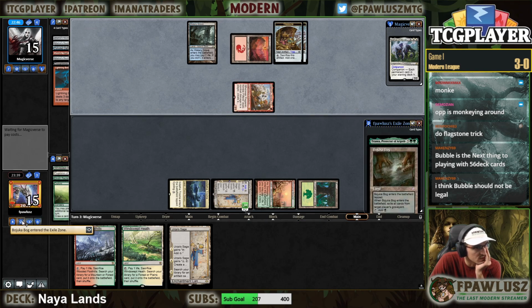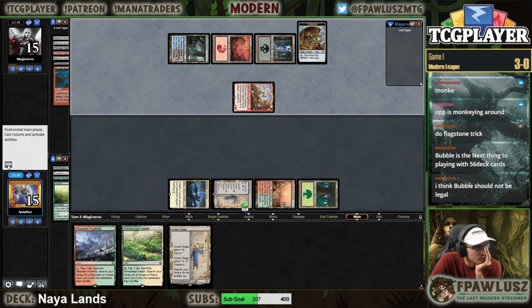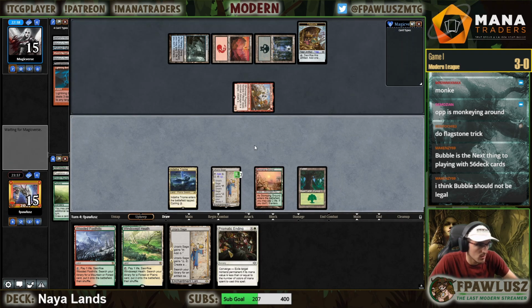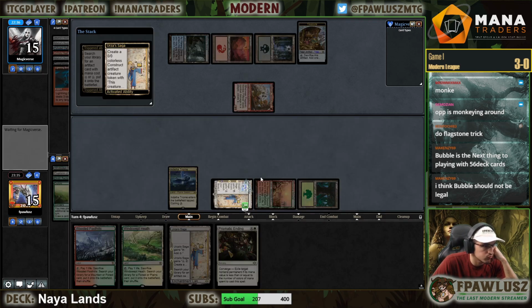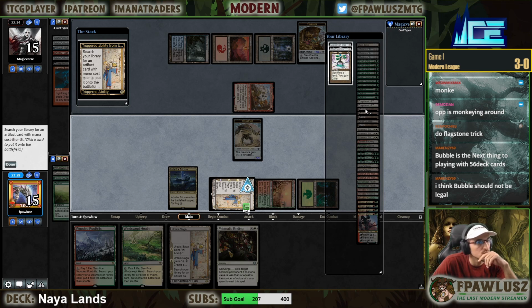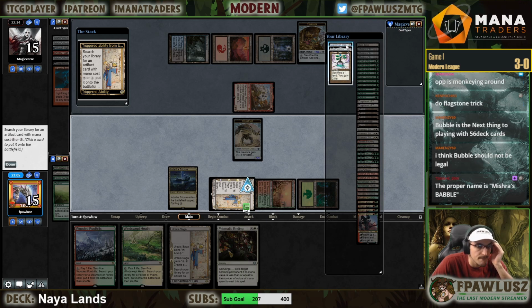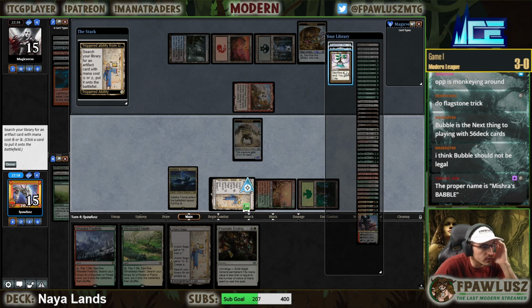Bujuga Bug is gone. God damn it. Put Lurrus in hand. Fuck this card. I probably have to kill the monkey here, right? Alternative, I could get Suranorm.